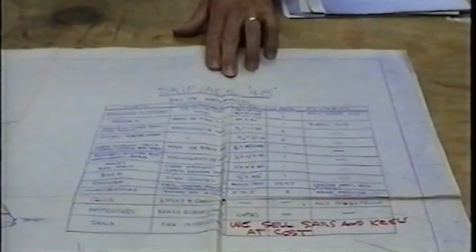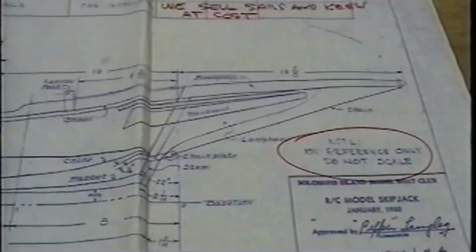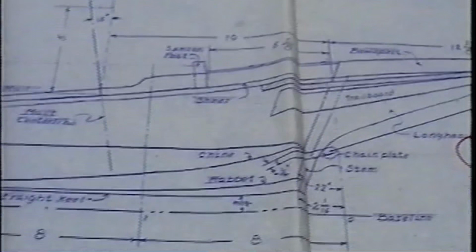Well, what we did is Sandra and I, we're building two skipjack models. As you can see on the drawing, these are 48-inch skipjack models. That's the length of the hull, but the overall length is 5 feet, 60 inches, due to the bowsprit sticking out.